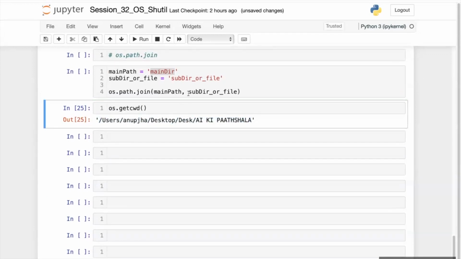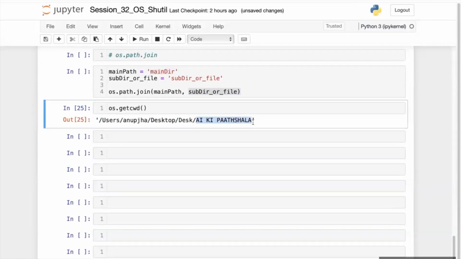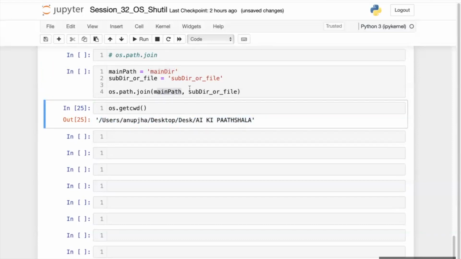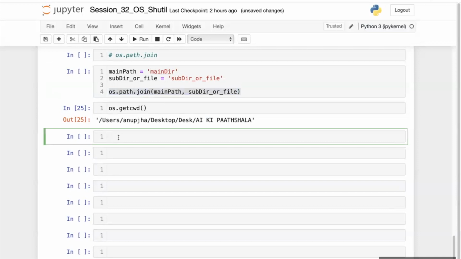And if I want to create one more directory inside this AI Ki Pathshala, then if I give this path, that means this path and one other path of a subdirectory that I want to create inside this, that will get joined. Let me clear it with the help of an example. Let's take this thing, paste it here, and give a path.